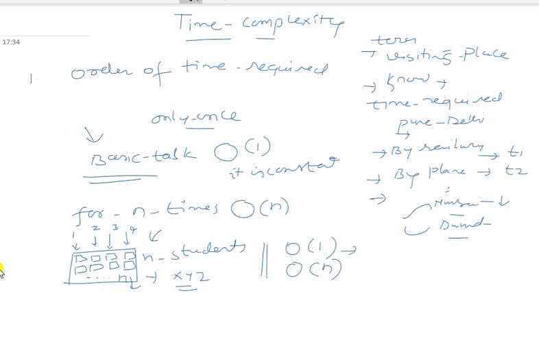Big O of 1 is the best case. If the person XYZ happens to be the very first person, that is the best case efficiency. And there may be a chance that in the list that person may not be there, or the nth student may be the person whom you are looking for. That is the worst case we say. So this is how we find the order of time. Big O of n is the commonly and widely used asymptotic notation. We call these asymptotic notations.